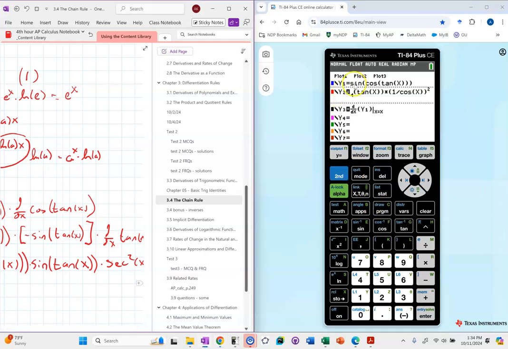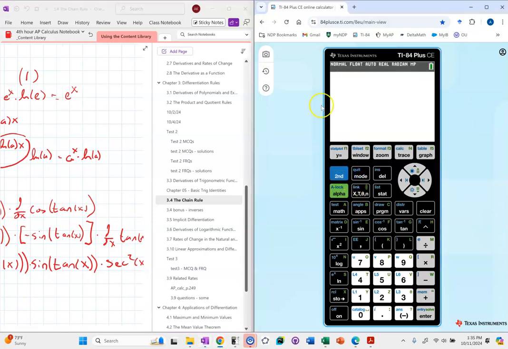So if I wanted to just take the derivative of this thing at, say, x equals 5, I can do that here also if I go to the main screen and I do math, nderive, d/dx. I'm going to make that y1 again. So vars, Y-vars, function, y1. And I can put a 5 here. So that's the derivative when I've plugged 5 into it.